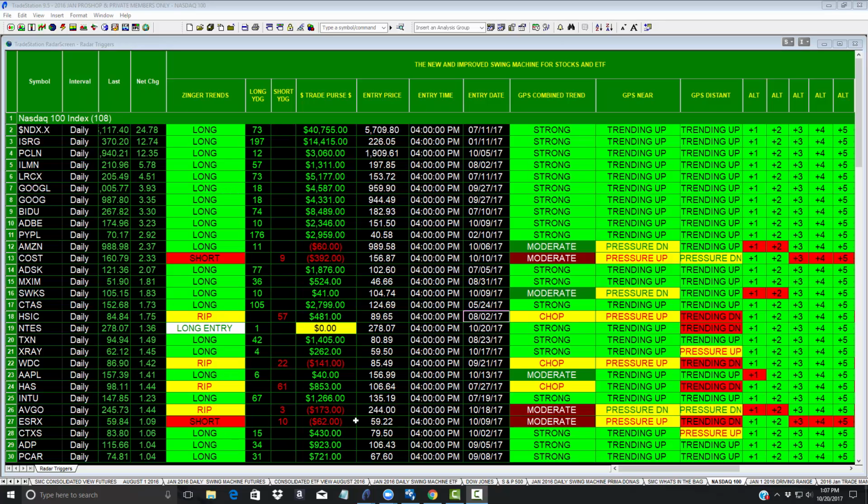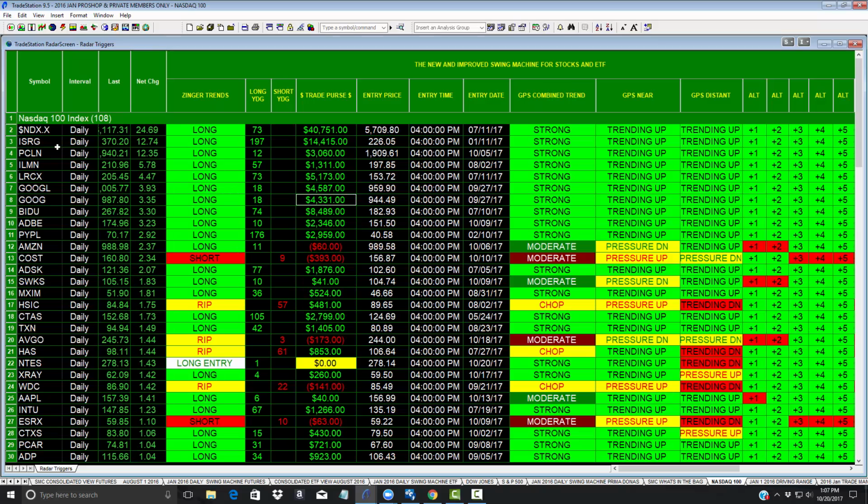We're going to take a quick look at the NASDAQ 100 trading today, and I'm going to sort the top performing markets today, percentage wise, and you can see what they are: iSurge, Priceline, Luminar, Google, Goog, Baidu, Adobe, PayPal, Amazon, Costco. And let's just take a look. This is how our members would be positioned long. It says how many days ago they went long. Assuming they had placed 100 shares long on these positions, this is how much they would be up or down. This is the entry price, the entry time, the entry date.